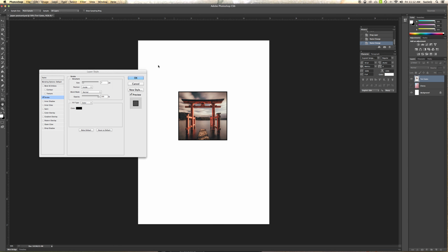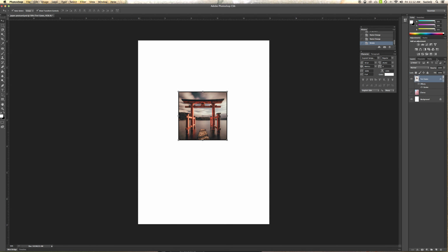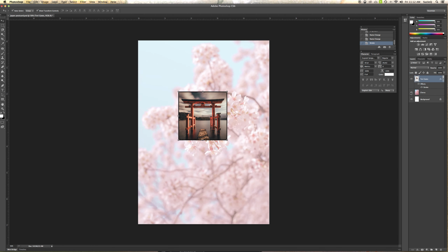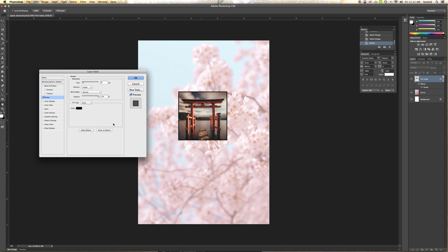So, okay. Now I really want to turn the cherry blossoms on because I don't know what this is going to look like. I can add another effect as well. So if I want to add another effect, if I go down to stroke again, I can actually select any effect because all of them come up. Texture. That's a lot of texture for the photo. It's kind of a cool special effect. It depends on your purpose. So maybe not so much texture. If I go to size, it takes the crackled kind of effect down a little bit.